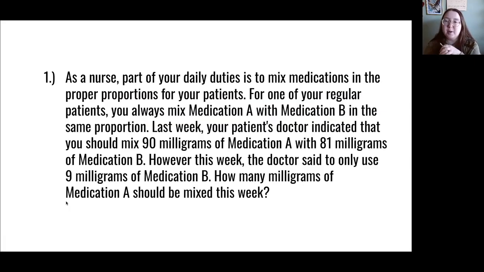As a nurse, part of your daily duties is to mix medications in the proper proportions for your patients. For one of your regular patients, you always mix medication A with medication B in the same proportion. Last week, your patient's doctor indicated that you should mix 90 milligrams of medication A with 81 milligrams of medication B. However, this week, the doctor said to only use 9 milligrams of medication B. How many milligrams of medication A should be mixed this week?